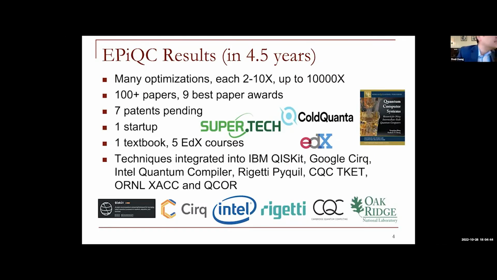And in fact, many optimizations that, if you break abstraction and build software that is physics aware, will give you 2 to 10x better efficiency in terms of, as Yufei mentioned, the resources that you need, the fidelity, the qubits, the number of gates, and sometimes even up to 10,000x if you're looking at the whole design space of different hardware designs and architectures and software systems. And there have just been many of these techniques, which we've published.